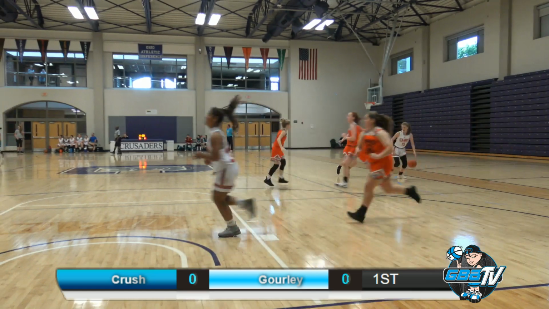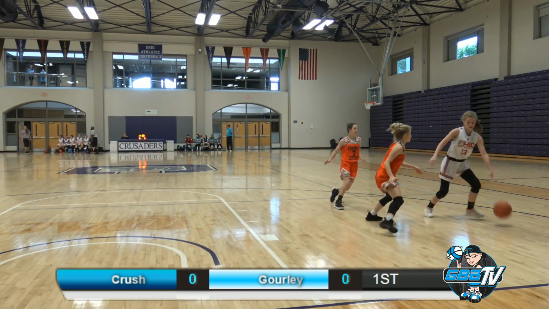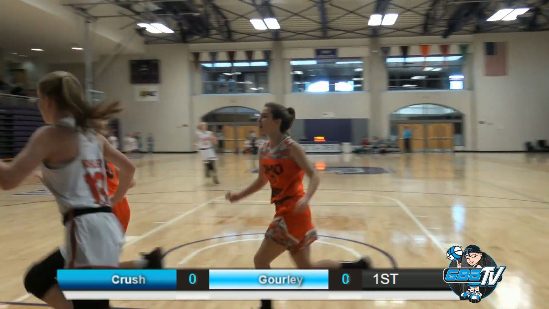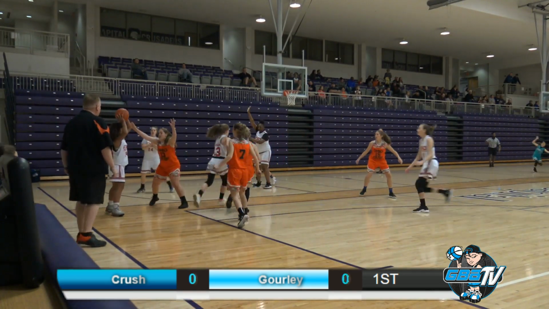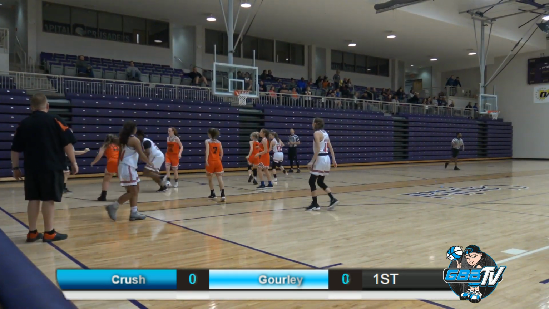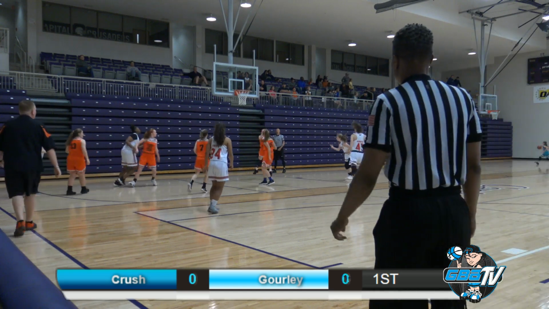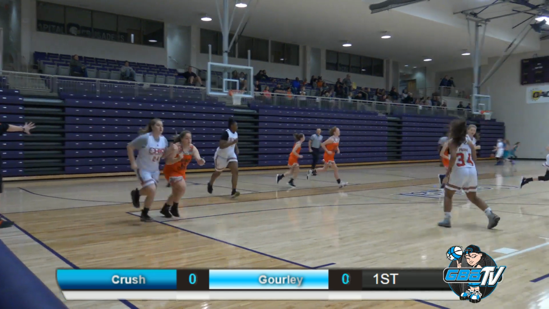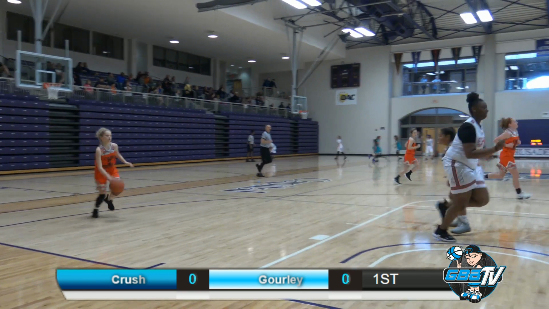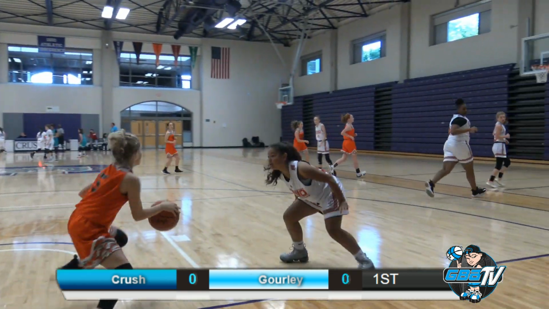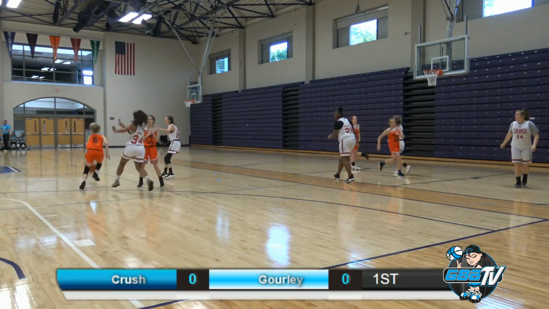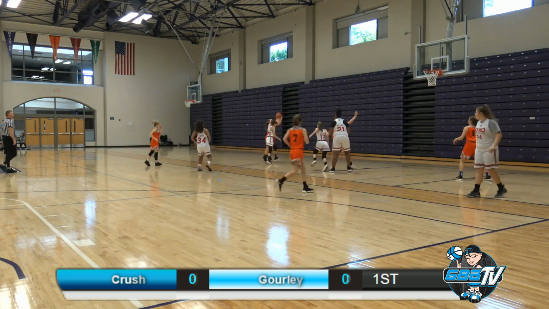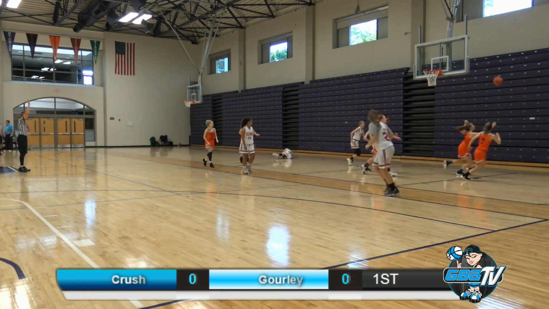by OLH Gourley. That is Casey controlling, and she's kind of trapped in the backcourt, but she's able to get it out of there. Over it goes to Micaiah. Micaiah pass into the paint, and that's S who ends up with it, and it's intercepted. Intercepted by Mongold. Mongold has it for the Crush, bringing the ball up the floor. She's met there by Micaiah. Mongold, little bounce pass. That's a 3-point look. That's up, and that is going to be no good.